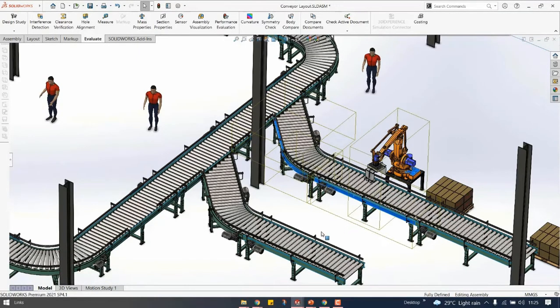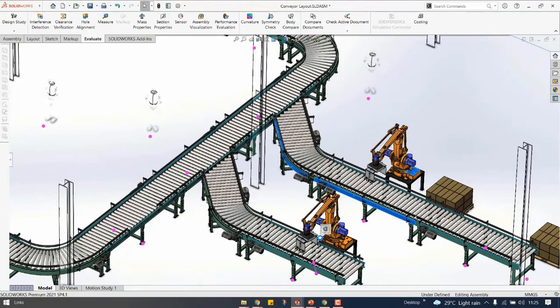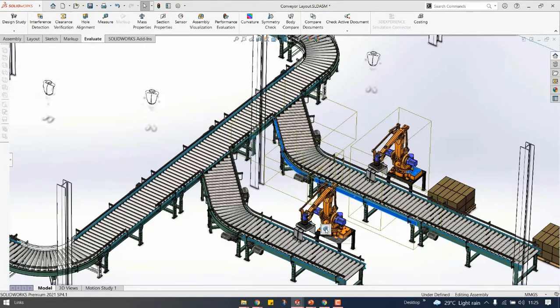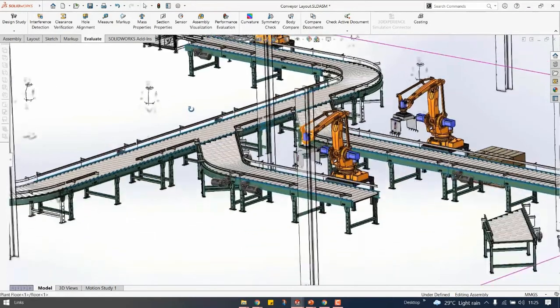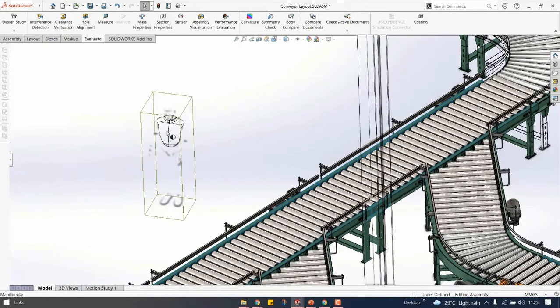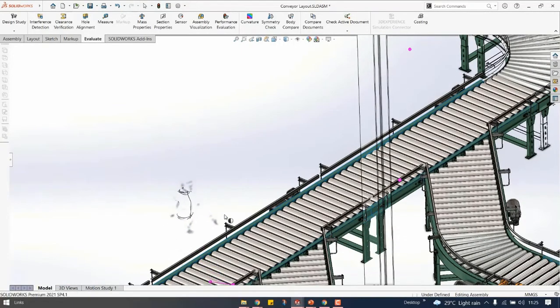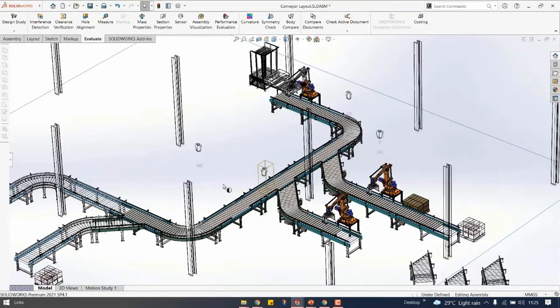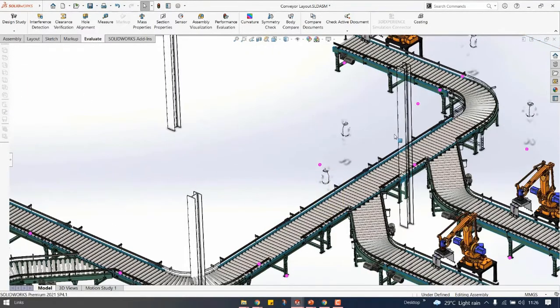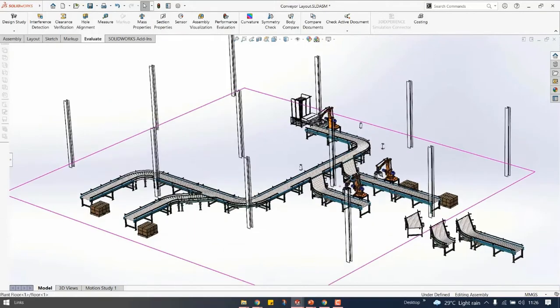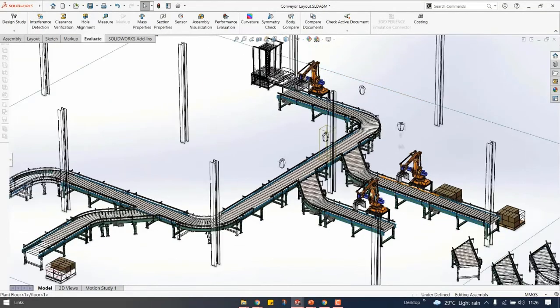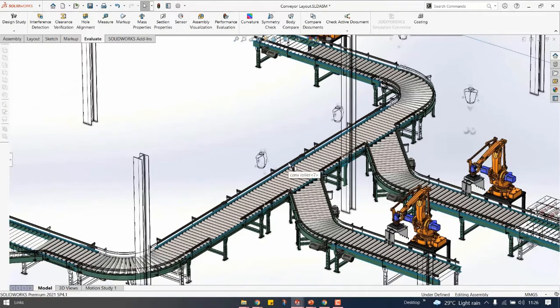Further I want to assign a robot, right? And at the end, I want to also assign a person to the appropriate location, right? Or appropriate station. So that can also be possible, right? So as you can see, I'm just dragging that person to the appropriate location, and it snaps into its original location, right? So this is how we can work or design or create a whole plant, right, using SolidWorks.